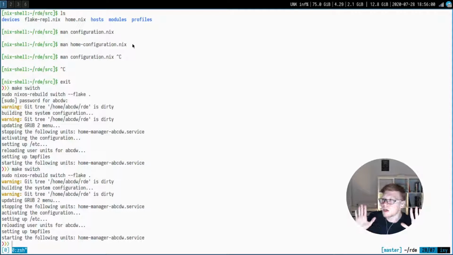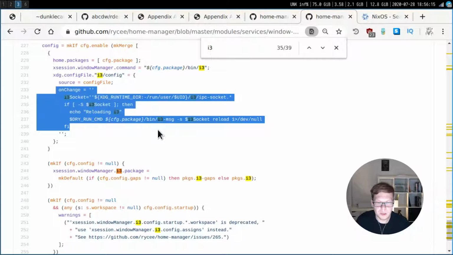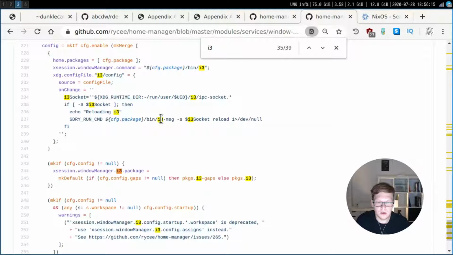I didn't touch my keyboard, and you saw that my i3 window manager restarted and reloaded the configuration, and it's what is described here. Using i3-msg, it sent the reload command, and the i3 window manager reloaded the configuration. Cool.